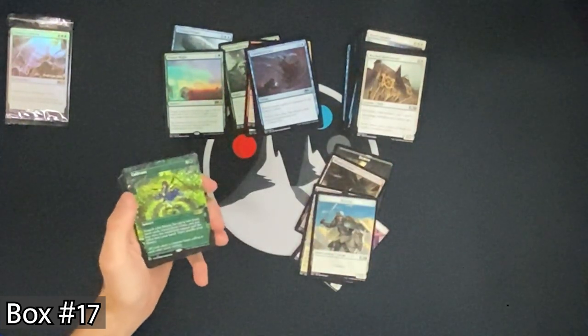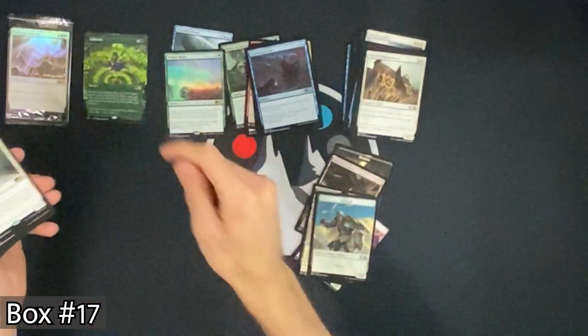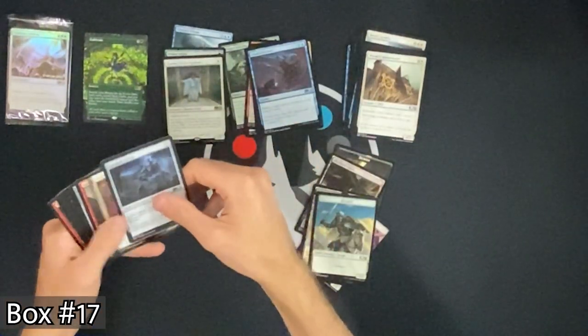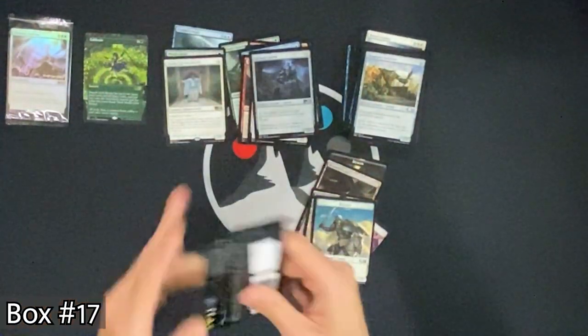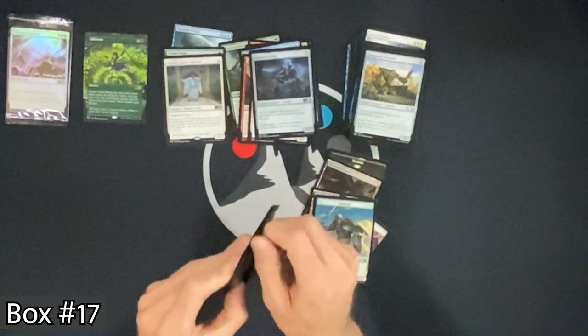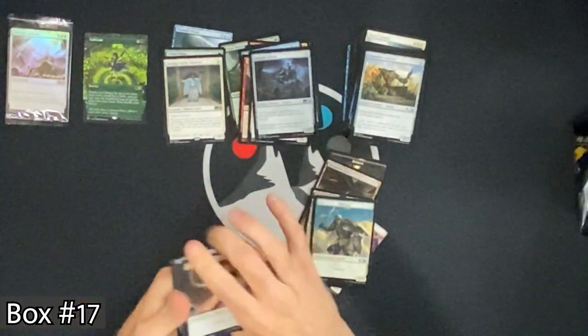Okay, we got the Cultivate. It's not foil, but it is the borderless version. Very cool, very cool. And a Speaker of the Heavens. Okay, well, that was kind of spicy, but I don't think that was exactly what I was thinking. I don't think we've hit the spicy thing yet. I think the spicy thing has yet to come.